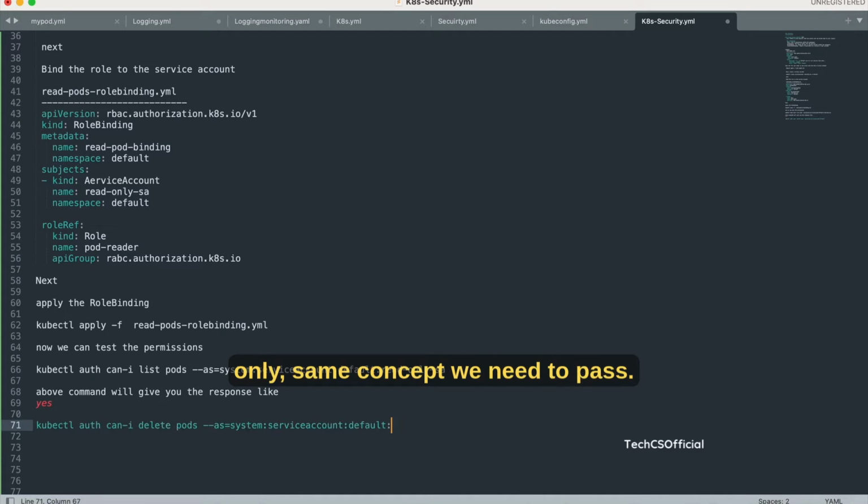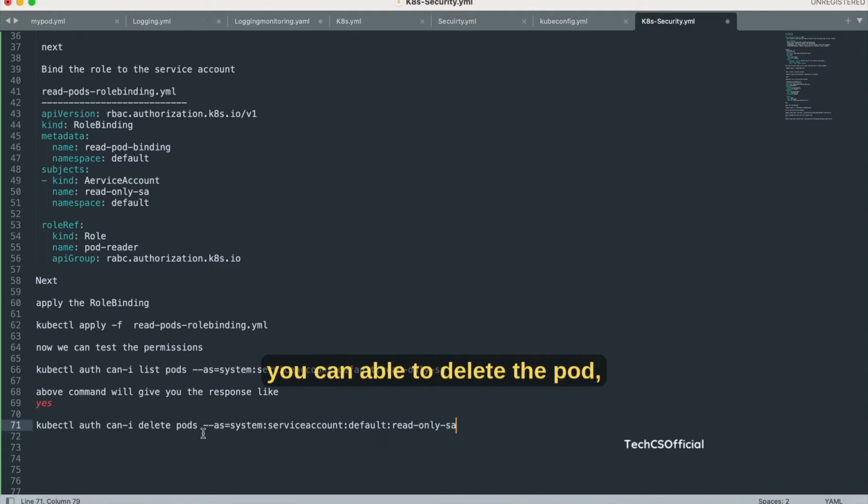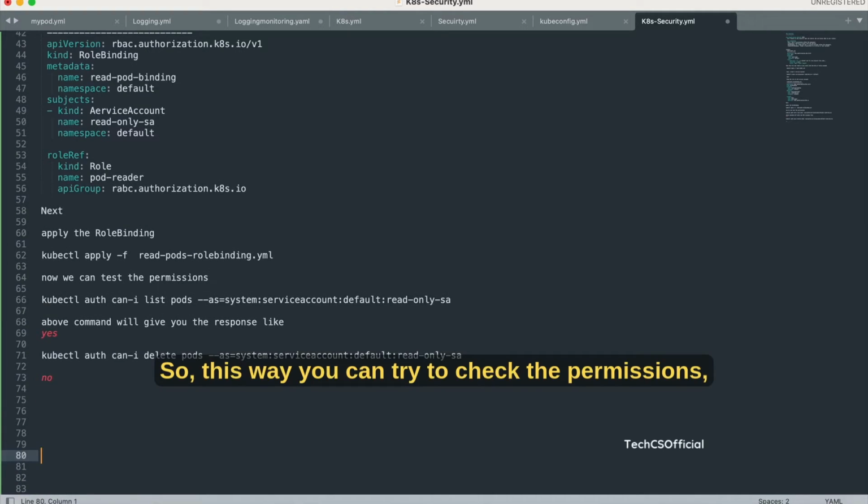Same concept we need to pass. So with this account you cannot delete the pod. You can try this, it will give you the answer no. So this way you can check the permissions.